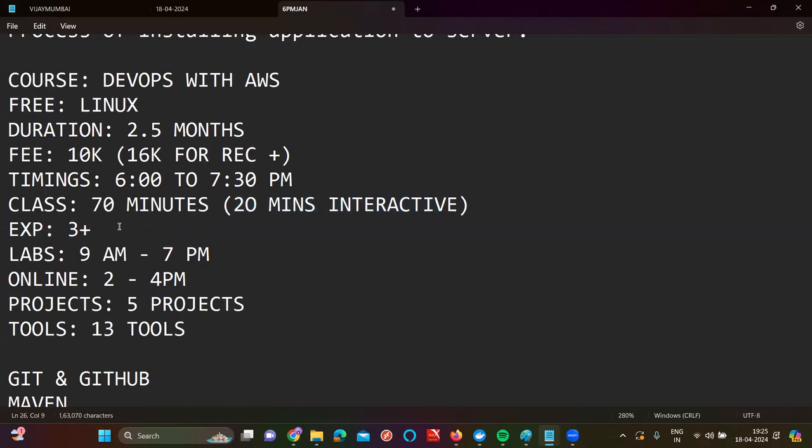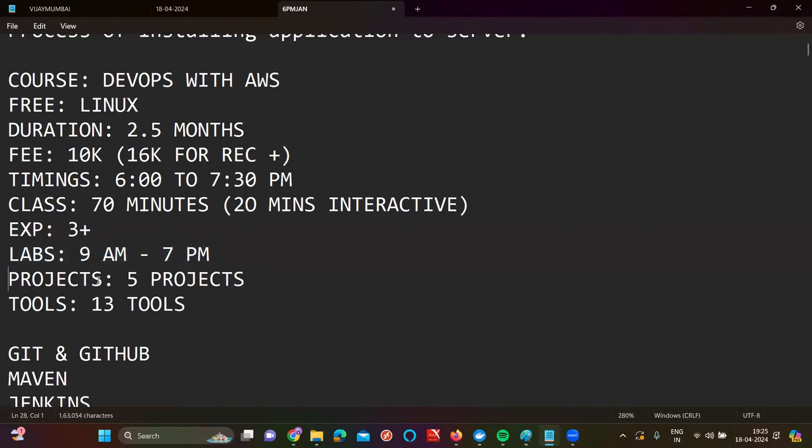I just showed you proofs also, right? And of course, there are a lot of things which I can't publish. The lab timing will be from morning 9 a.m. to evening 7 p.m. You can go to the lab. It is hands-on, which means after the class or before the class, you can go to the lab. We have mentors who will help you. For example, if you get stuck anywhere in practice, our mentors will come to you and ask your questions. If you have any queries, you can interact with them and they will resolve them. Online, you have the same pattern, from morning 9 a.m. to 7 p.m., so you can interact with the mentors at any time.